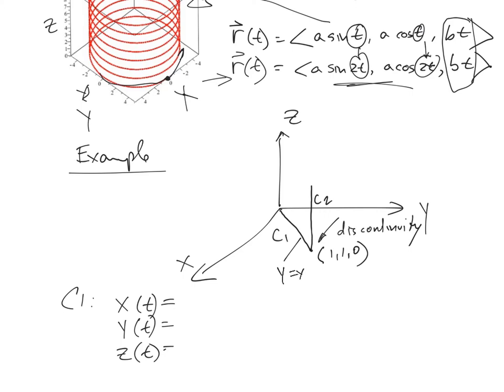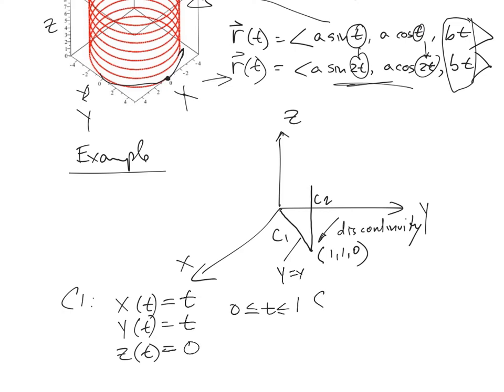So what parametric equations could I use for C1? x equals t, y equals t. Is he right? Yep. And to be completely clear, because we're going to be very particular here, especially when we get to line integrals, we're going to put a condition on t. We're going to say t goes from 0 to what? 1. And what do we write for z of t? 0, because everywhere along C1, z is equal to 0.